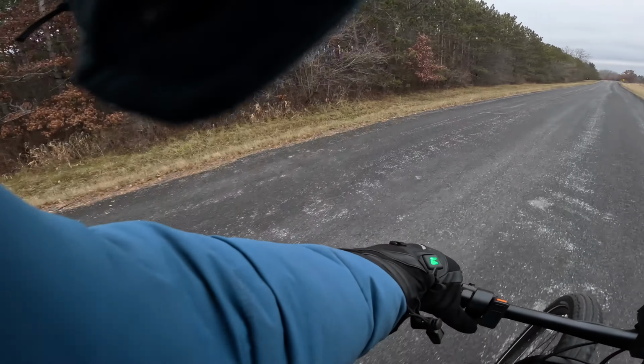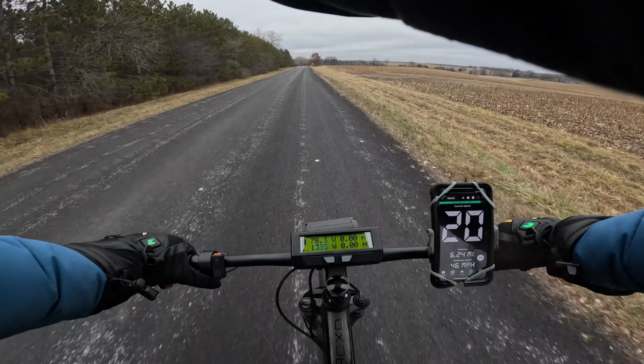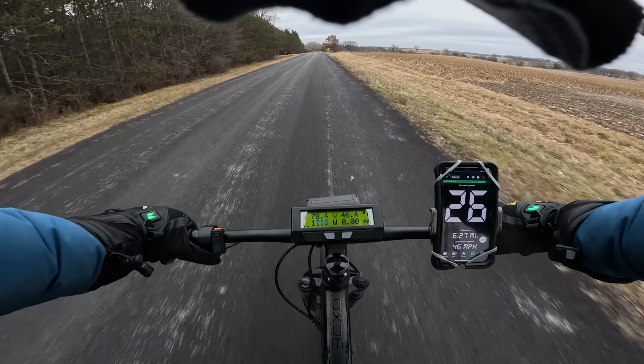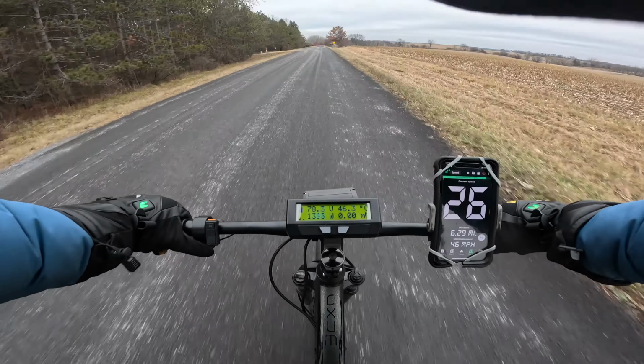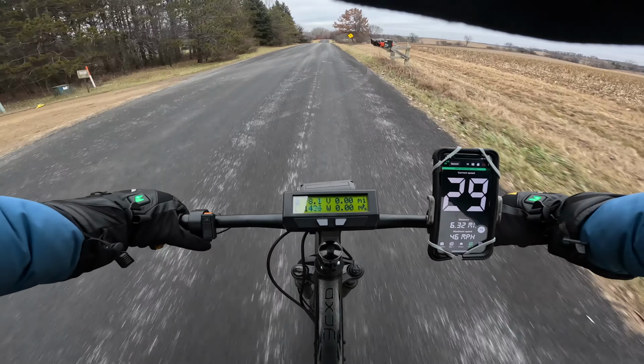Got this annoying car behind me. Where did they go? Okay, it kept going. Okay. So there's a big hill over here. I'm gonna take it down the big hill and see how fast it can get going. And it's cold out, so then I'm gonna go home.